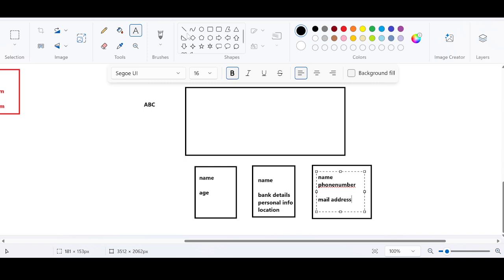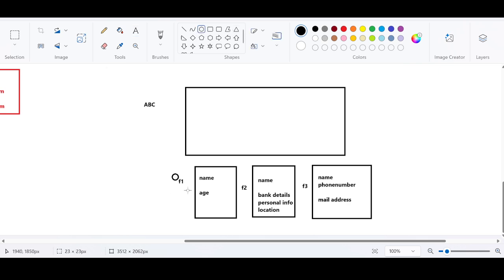So you visit an ABC college after completing your school, higher education, right? And you want to take admission in ABC college. So this ABC college has three forms: form 1, form 2, and form 3. Right? So when you are just visiting the college for namesake, you just want to get the information, get the course information, right? So they give you the form 1.